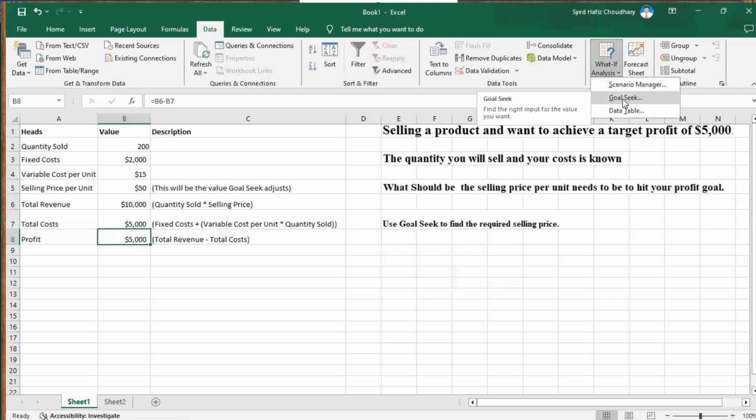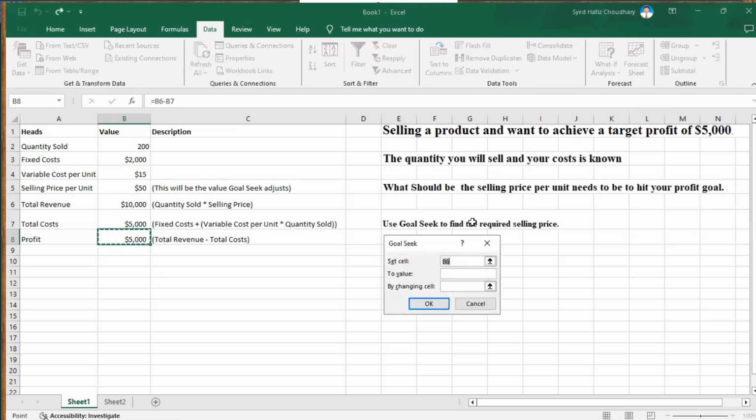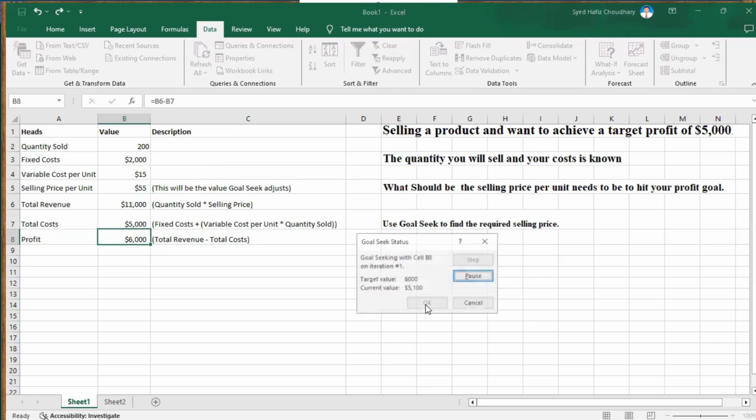Now, if required, you can try it out for other targets of profit. Let's try to find the selling price with a target profit of $6,000. Done. Great. A profit of $6,000 can be achieved by keeping a selling price of $55.